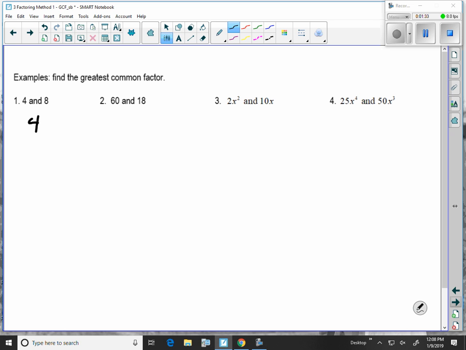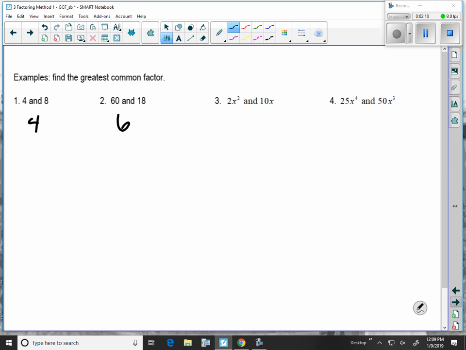Okay, 60 and 18. Now this may be where you need to get out your calculator and do some dividing. I find 6. Yep. 6 is the biggest, because if you do 60 divided by 6, that's 10. And then 18 divided by 6 is 3. That's the biggest that'll go in. Because if I look at 18, well, 9 goes into 18. That's bigger. Does 9 go evenly into 60? No.